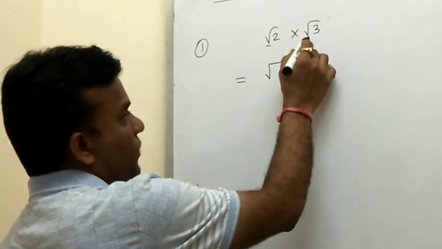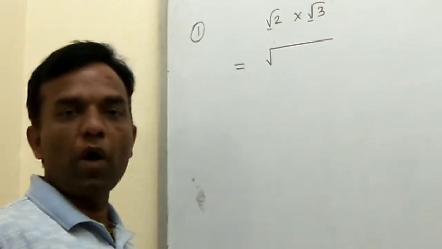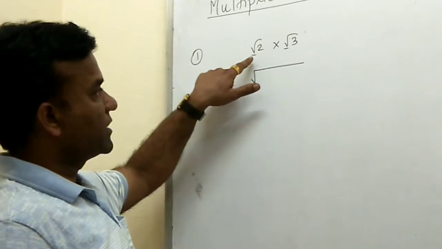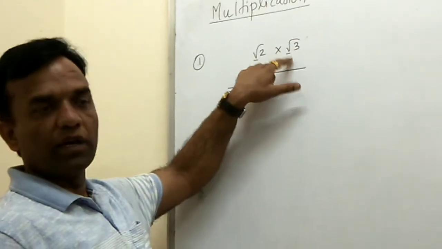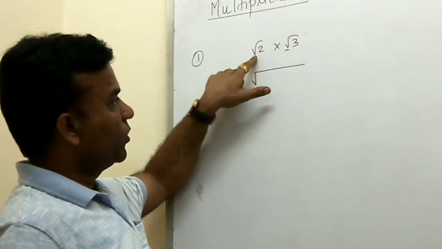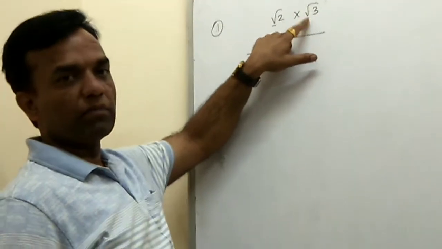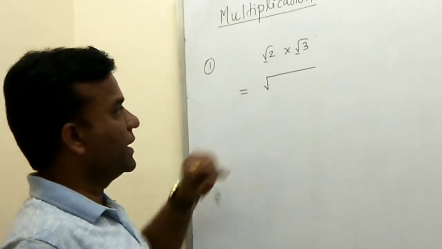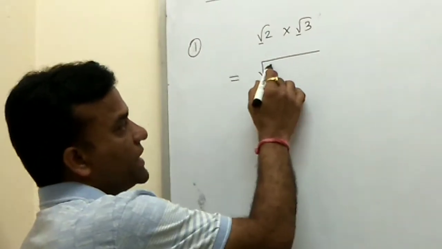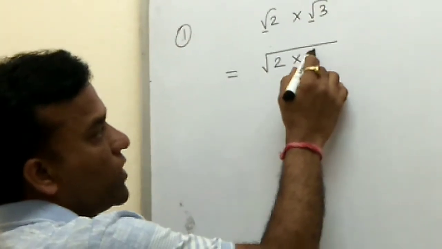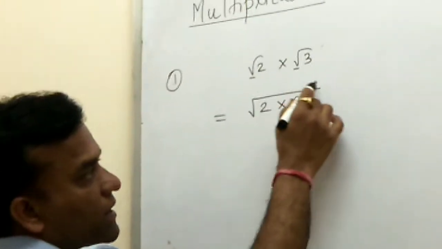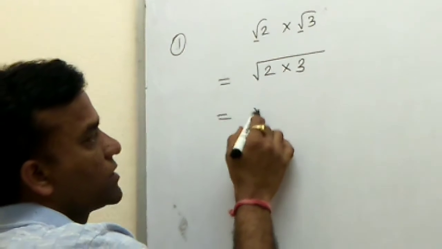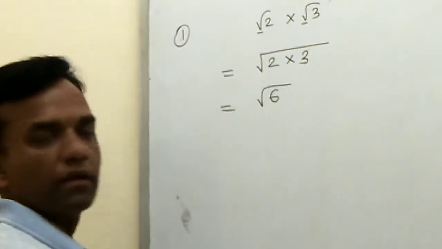If you multiply, first you find out whether their powers are the same or not. Here, root and root are given, not a cube root, so both have the same symbol. Then multiplication is very easy. You multiply the numbers inside, root 2 and root 3, like a single root of 2 into 3. So you have root 6.